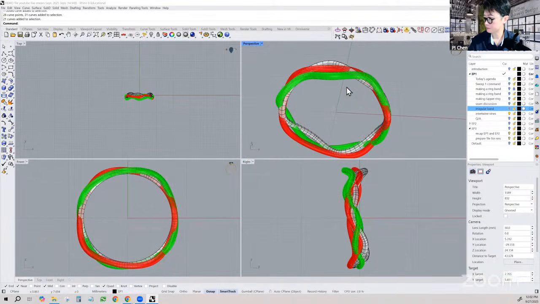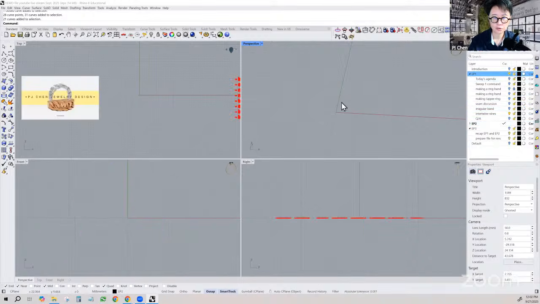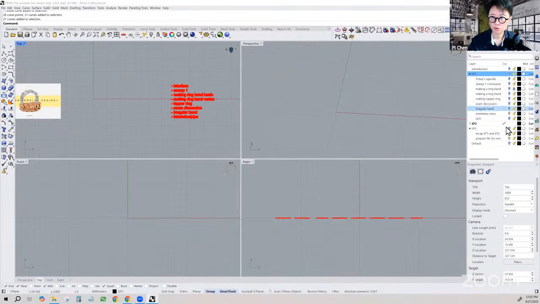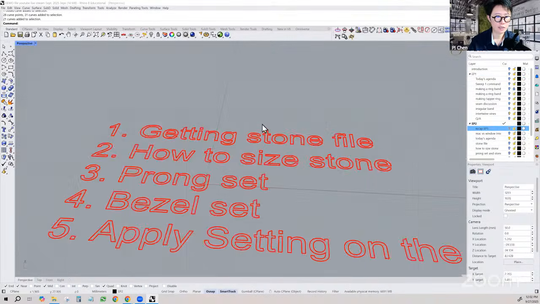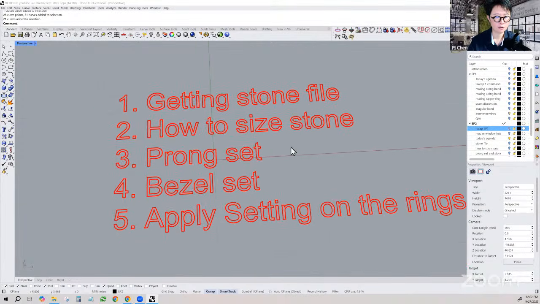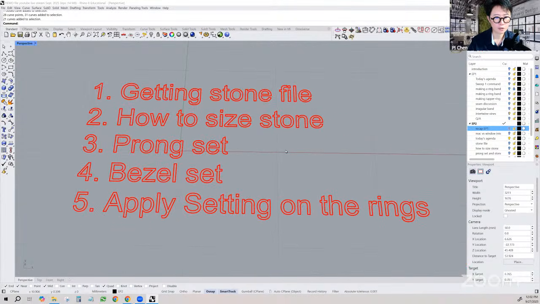The second class that we had, which was last week, we were talking about how to do the stone setting, right? In this section, I talk about how you get your stone file. Does everybody have good luck with the free iJewel?